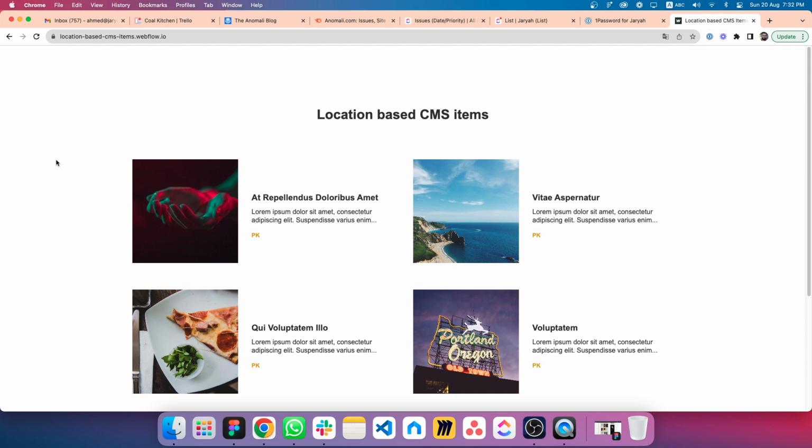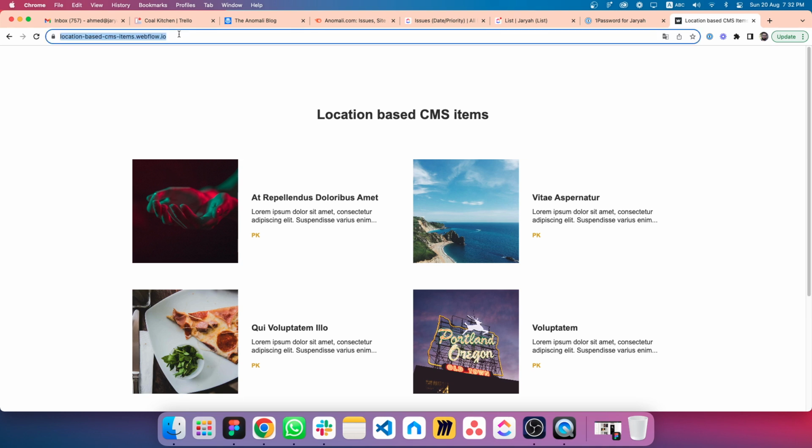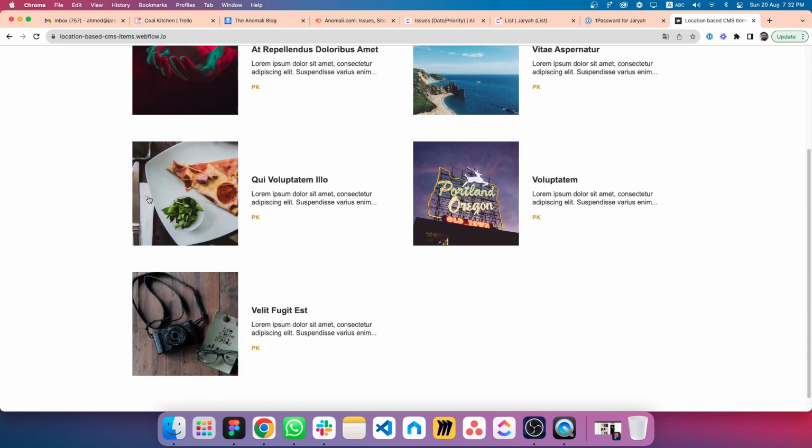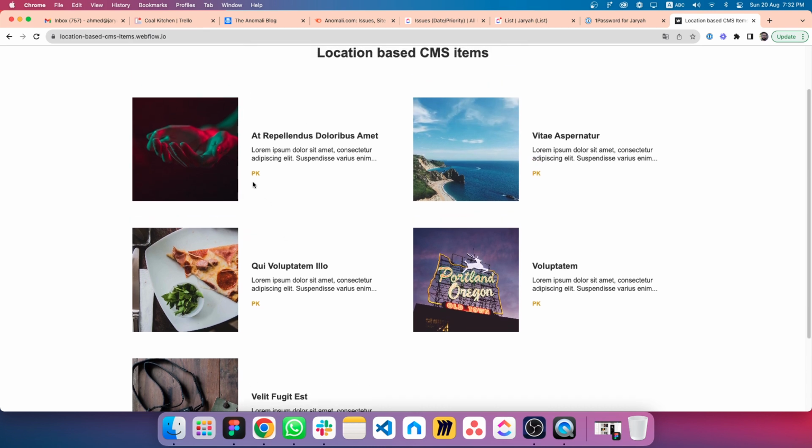In the next few minutes, we are going to learn how we can filter CMS results based on your IP location. We have a demo here. There is a link, and you can also test this link on your browser. This will filter results with respect to location. We have content for 4 locations. I'm visiting this link from Pakistan, so I can only see the blog posts that are specific to Pakistan. There is a visible country code there.